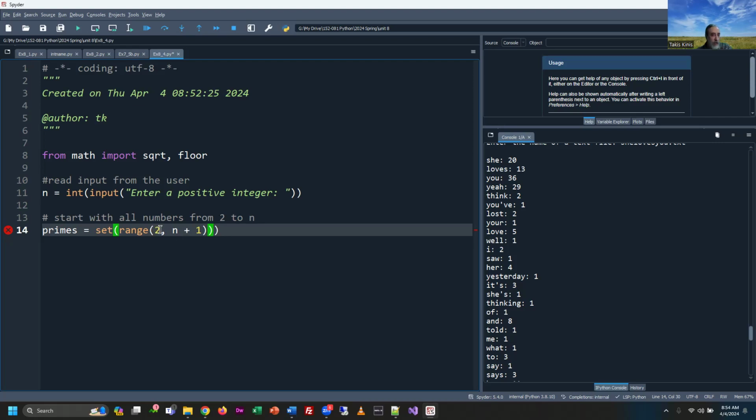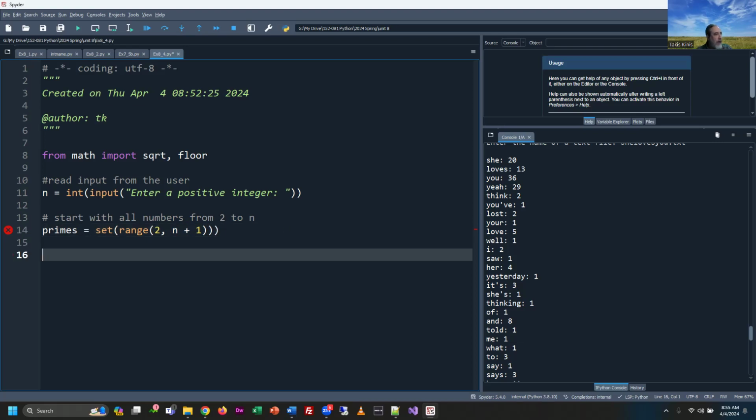So we're going to start with 2. 0 and 1 are omitted from the prime number thing, right? Because 1 divides into everything. 0 can't be divided into anything. And we're going to go from the number 2 all the way up to the number that the user entered. So for example, we're setting up a starting point and end point, right? So we'll start at 2 and we'll go up to 120, right? But because the range command in Python never lets you hit the last number, we add 1. So that's what we're doing.